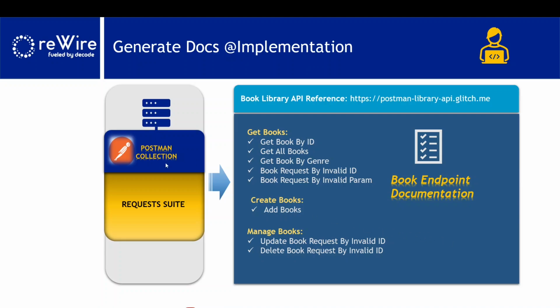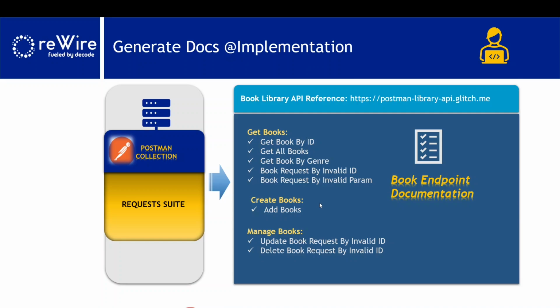So we have a Postman collection that is in the request suite format, and this is the book library reference that I have taken from the Postman public API repository, and predominantly it contains the get books. I have organized it in this way in the collection, which I have shared earlier as well. I'm going to share it in this program as well. Okay, so we have this one, and from the create books, add books. This is the post call that we have, and manage books. This is also a delete and modify for the particular library.